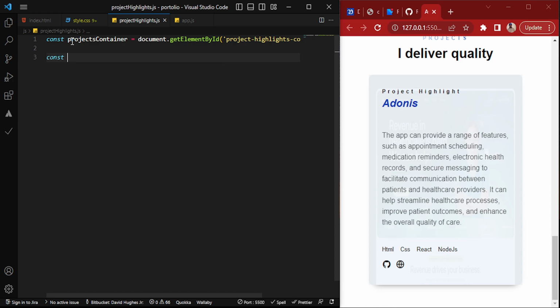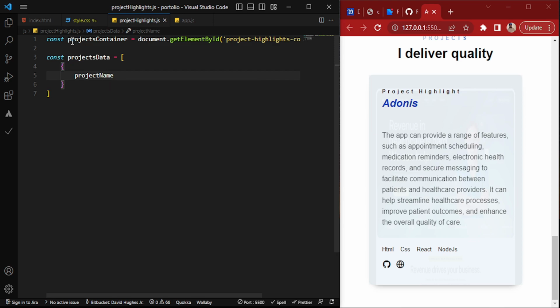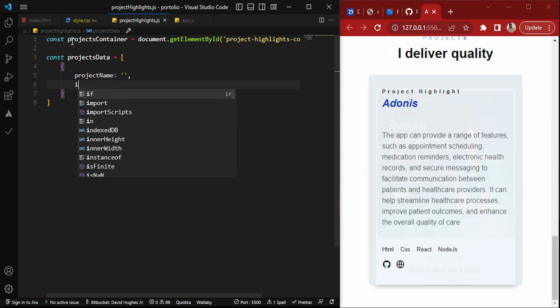Okay, so let's say const projectsData equals an array. Inside of that array, we're going to be adding some objects here, and we're going to give these objects some different properties. So we're going to say projectName like this, and let's keep it empty for now. We're going to say image, and this will basically be the link.